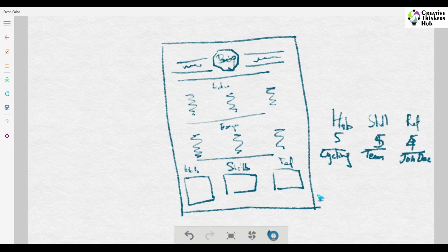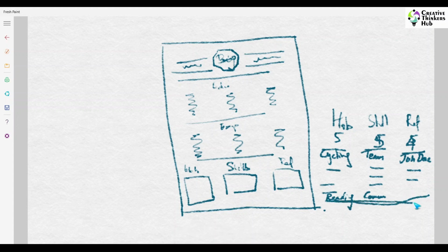Okay, and then what is there? You have one more, and then the last one. So 1, 2, 3, 4, 5. This is my last one. Now in my last one, I have got reading. Same here, 1, 2, 3 more, and in my skills, I have got communication. And here I've got 1, 2, and make sure that this line now is the same. So this bottom line now has to be the same.